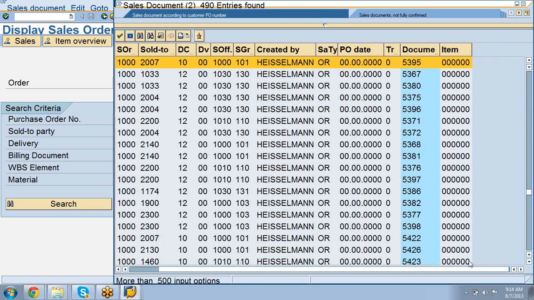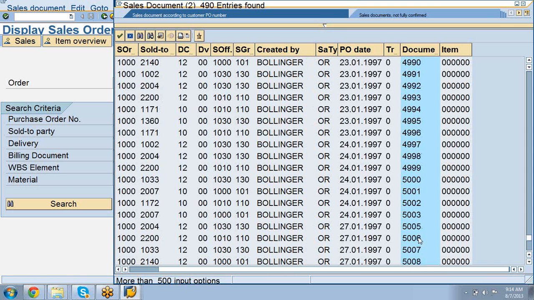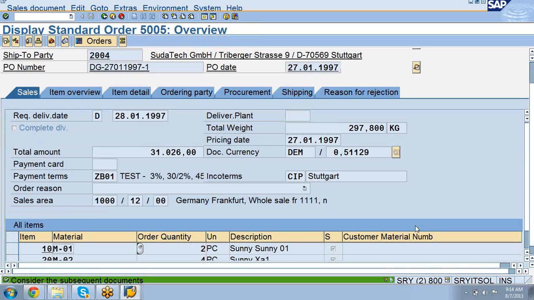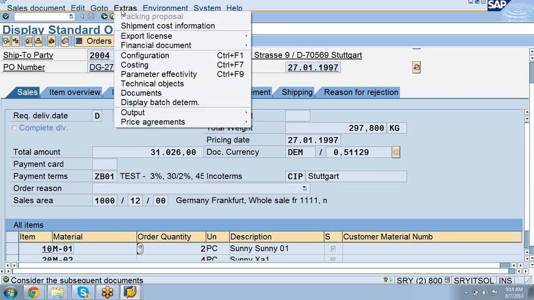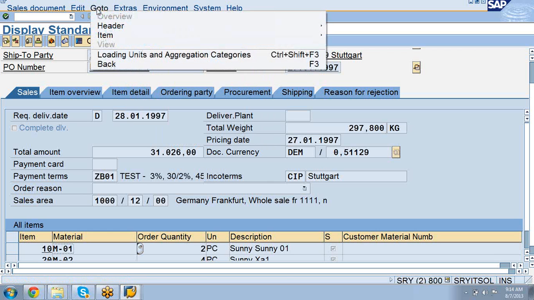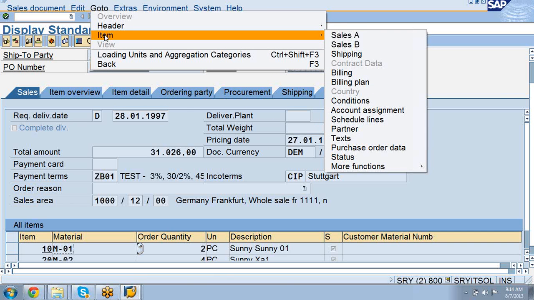That means if I have 3 items, I'll have 3 shipping determinations, or how is it? Kasif, is shipping a header activity or an item activity? If we're creating a sales order relevant to one sales area, it will automatically determine the shipping point for all line items. You can see header, you can see item.